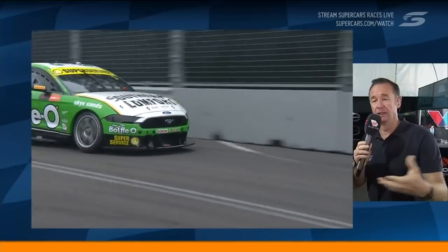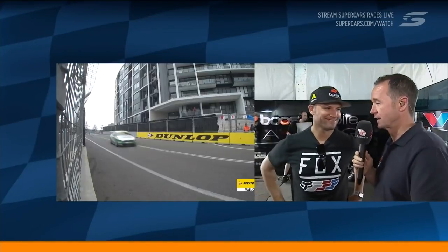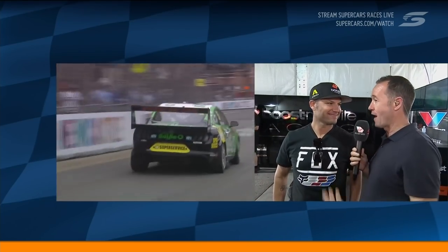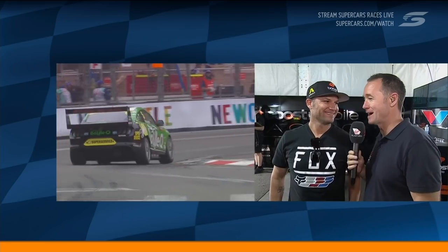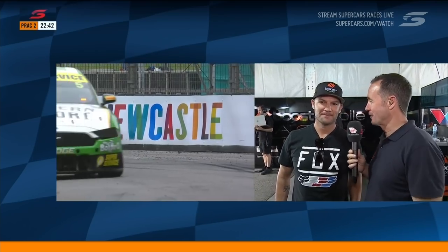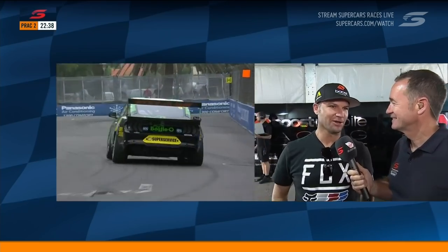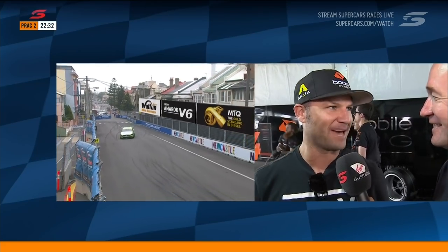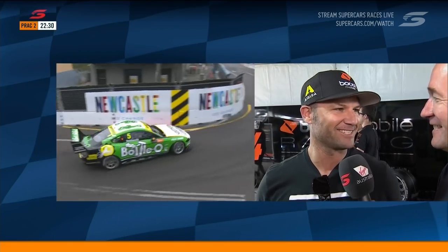And look what I found in the pit lane right here at Boost Mobile Racing. Legend on two wheels, Chad Reed, not far from home. Must be great to be here in Newcastle when your hometown's just up the road. Oh, it is. It was the first time they came here last year. I was so jealous. I watched it live on TV. I literally watched one race a year live. I watch them all, but I watch one live, and that's about this. But I watched Newcastle last year, so it was awesome.